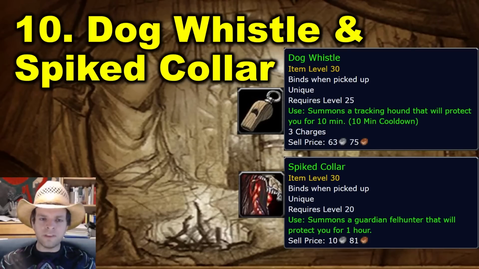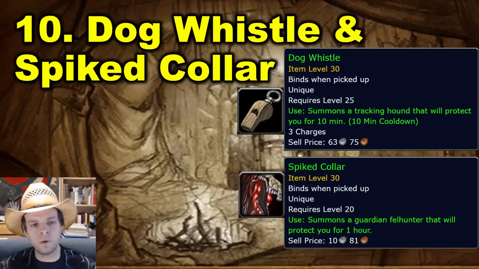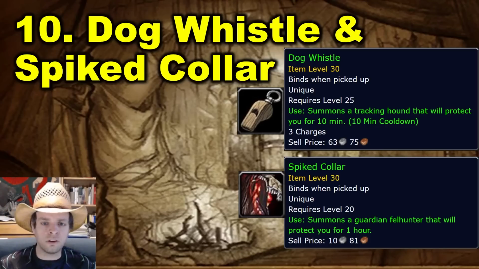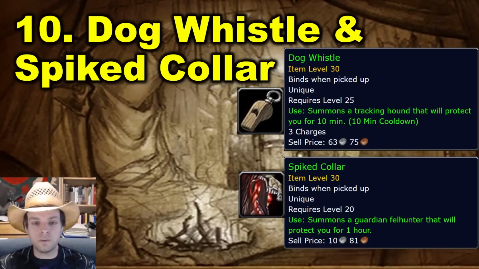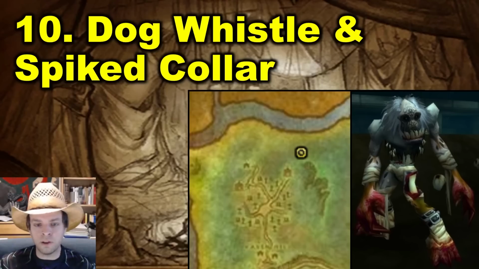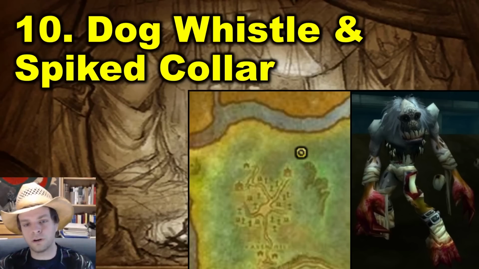And finally, the last thing on our list of advanced rogue tips and tricks, we have the Dog Whistle and the Spiked Collar. Now, my understanding is that the access to the Dog Whistle has been nerfed, and you can no longer go into Scarlet Monastery in Phase 1 Season of Discovery to get it from the first boss. Now, there's another summoned item called the Spiked Collar that summons a Fell Hunter. This one comes from Lord Malathorn, which is a rare spawn in Duskwood Crypts. Again, accessible by both Alliance and Horde, just a little harder for Horde to get here.